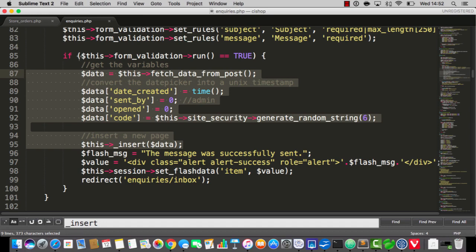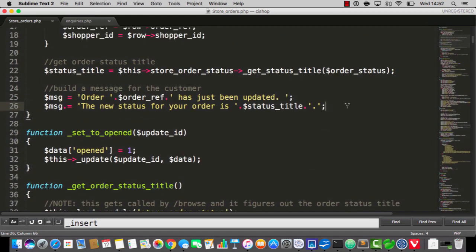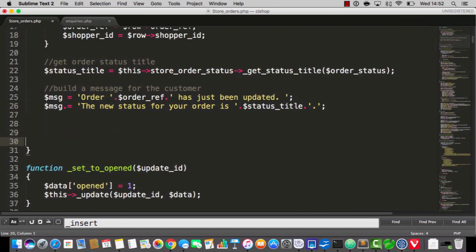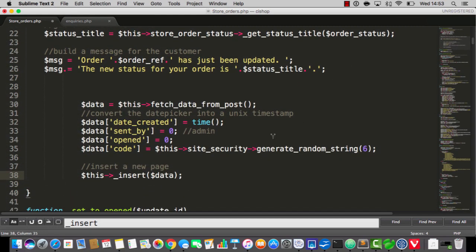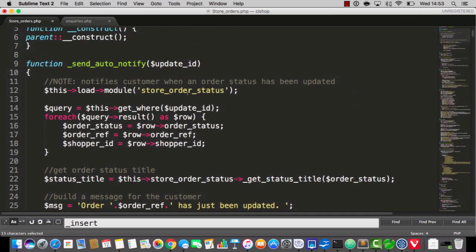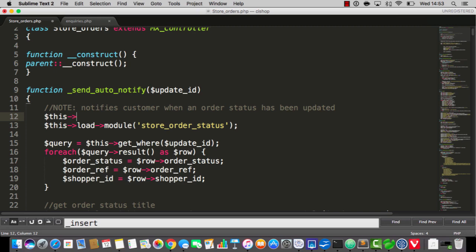All this stuff here, right? So I'm going to paste that in here. It's going to look really messy, but don't worry, we'll fix that in a second. And you can see that this is going to be using site security, and it's obviously going to be using the inquiries module. So let's go back up to the top here, and we will load up those modules.